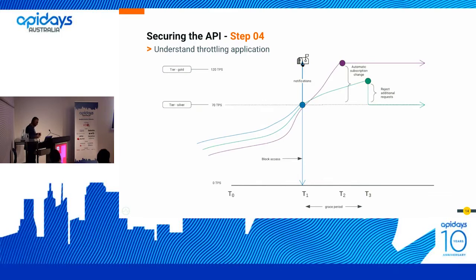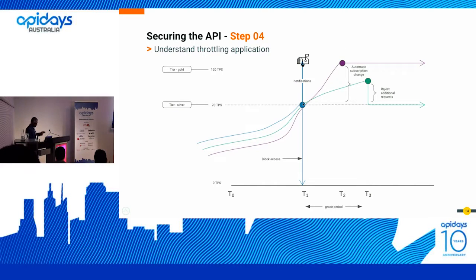And the other thing is, I especially wanted to look at throttling, because not only authentication and authorization, throttling is a part of security as well, because you are safeguarding your runtime against unnecessary usage, right? And when it comes to throttling, you are applying a certain limit to the usage, right? Yes, you can apply a limit to the usage, but then what, right? Are you stopping it at that level?